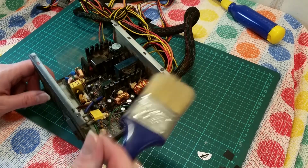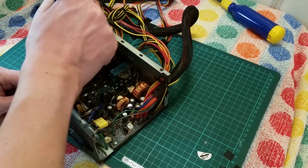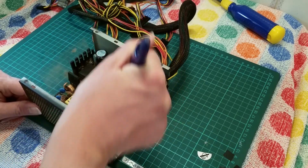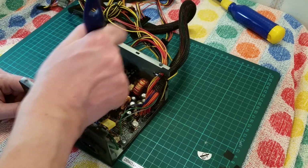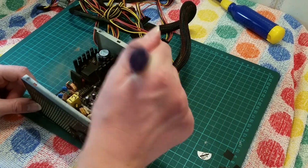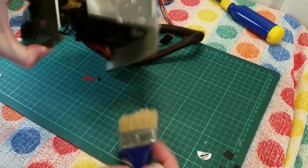Another good tip, an old paintbrush. You can get that in there to dislodge any dirt. The trouble is, when dirt gets hot, it tends to stick to things. Just be careful of knocking components. You don't want to press too hard, but there's not much in the power supply that's fragile, it's all pretty beefy.